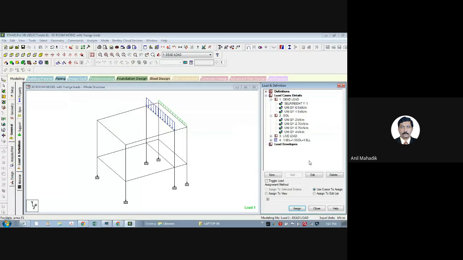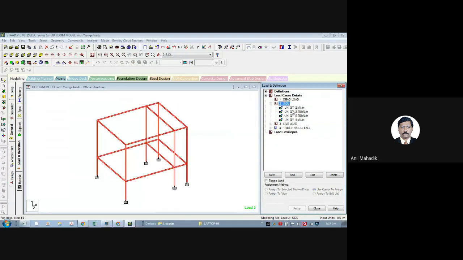Let me delete all the loads. I'm keeping the load cases as they are, SIDL, dead load and all. You can click the loads and press the delete command from the keyboard. And combinations, let them be as they are because we want the same combinations.